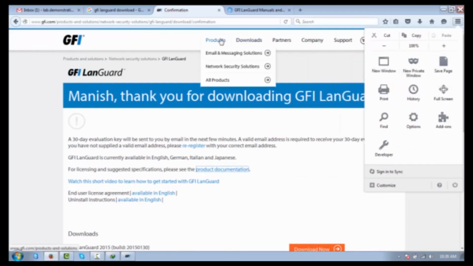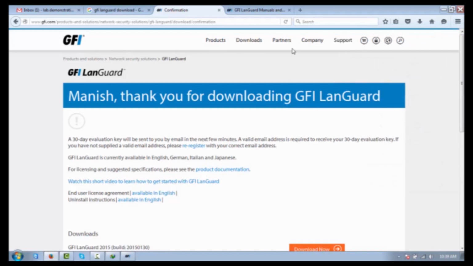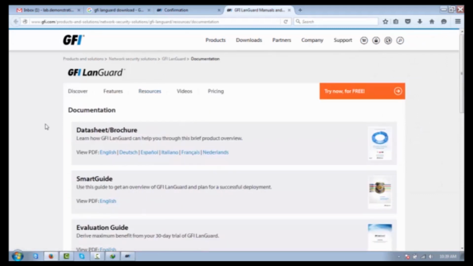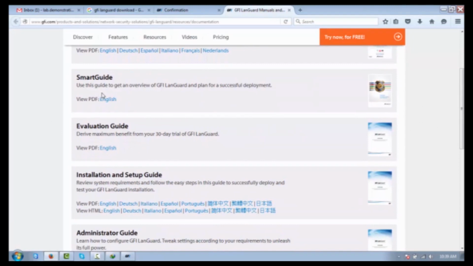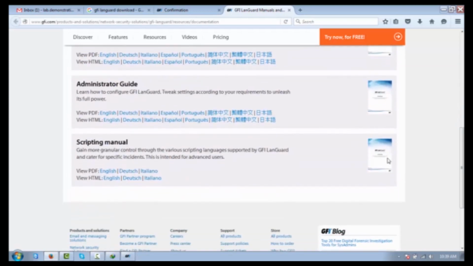Here you can see GFI is providing network security solutions: GFI LanGuard with monitor, event manager, and endpoint security. This is the manual, the eight-sheet brochures, the smart guide, and the scripting manual. Learn how to configure GFI LanGuard and gain more granular control through the various scripting languages supported by GFI.